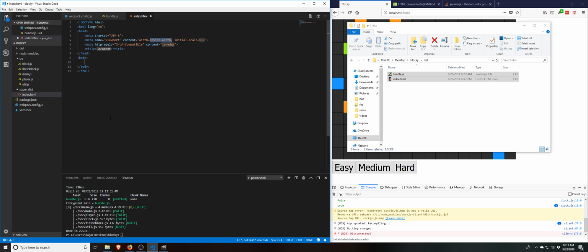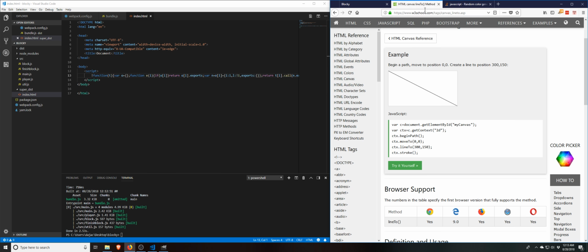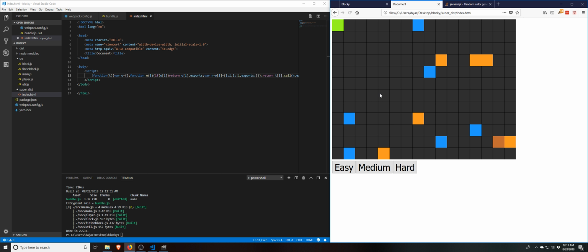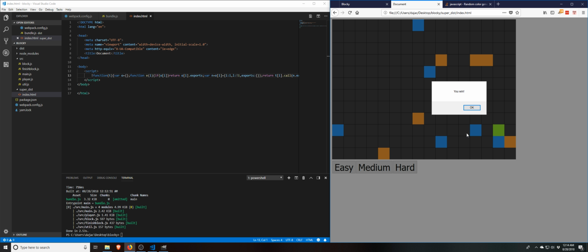We're going to go ahead and create our template again here, and we're going to say script. Let's see if that works. Open blocky, super dist. Yeah, there we go. So now it's one file, has all the code, everything that it needs, and we got our little game running. It's doing what it needs to do.